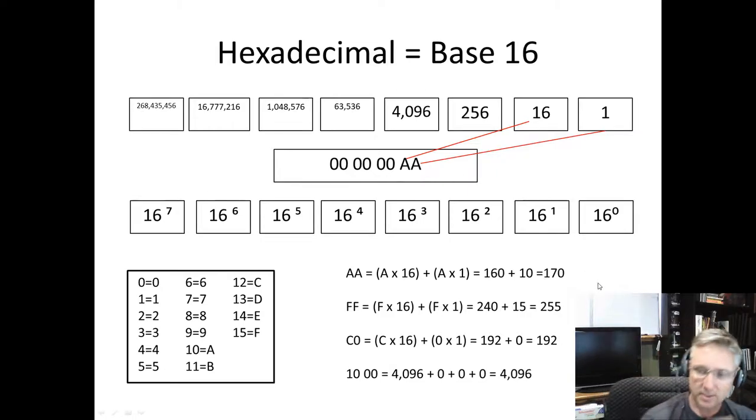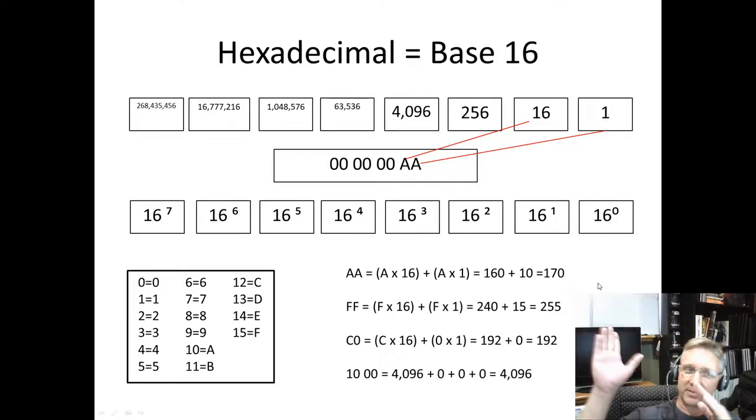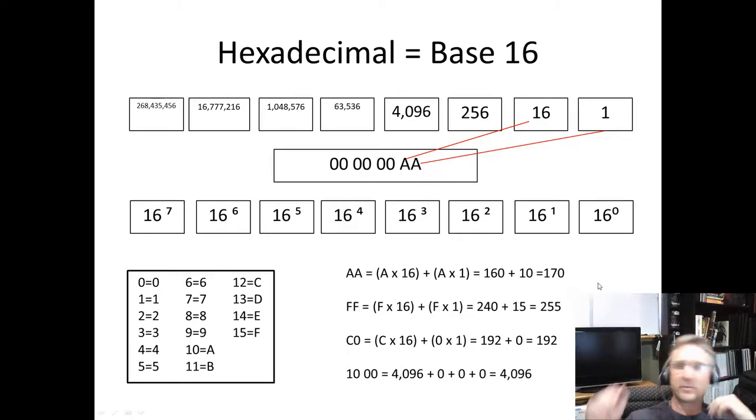Hexadecimal gets a little bit more complicated. The concept's exactly the same. It doesn't change at all in concept. We have a ones column, and then we have 16 to the 1 as the next column. Well, 16 to the 1 is a 16s column, right? So instead of counting by 10s or by 2s, we're now counting by 16s. Okay, and then the next column is the 256 column, and the next column after that is the 4096 column, and then the next column after that is the 65536 column, and I generally don't go any bigger than that.